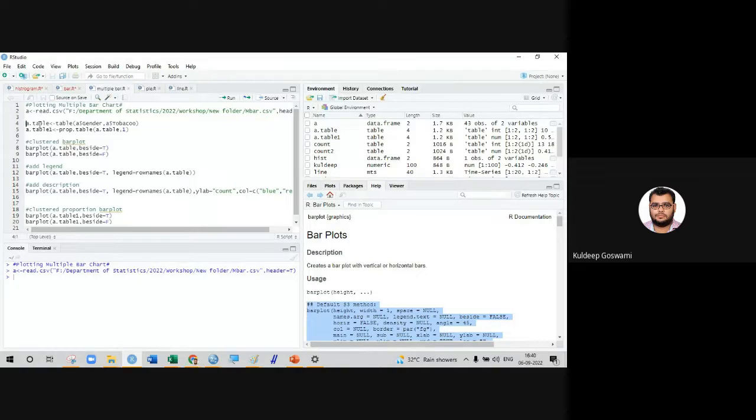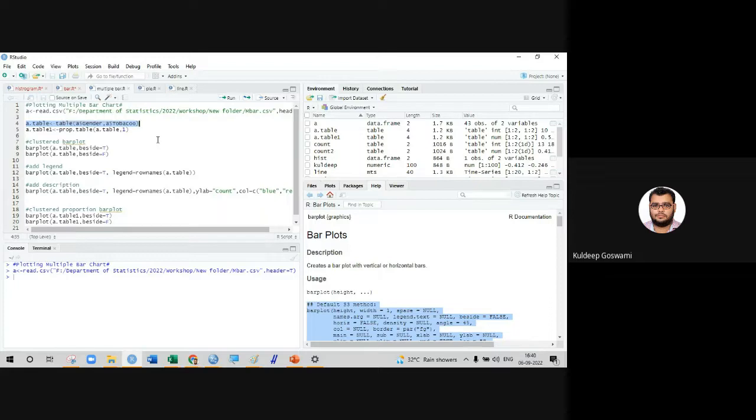Yes, in the first example, I have shown you that you cannot build bar plots or any kind of charts directly from the raw data set. So we convert the raw data A to tabular format, like A, gender, the first column, A, tobacco, second column. See, this is another way of making a table.